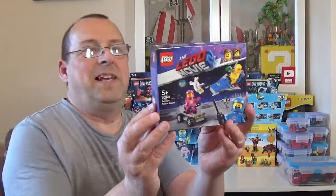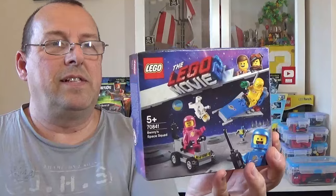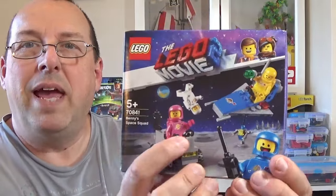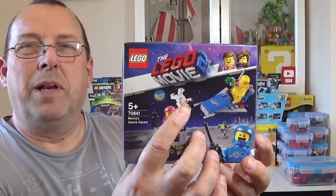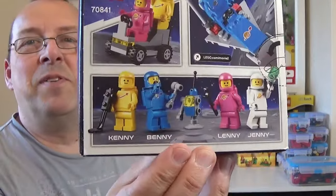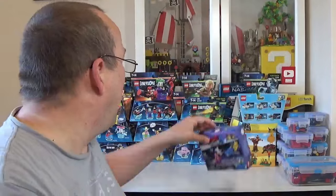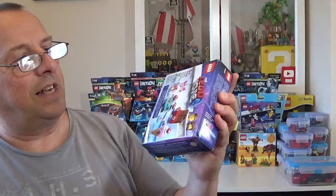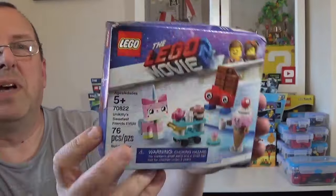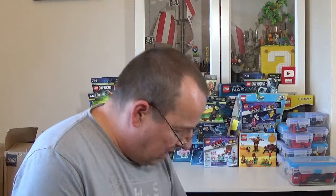I'm really pleased to get one of these — I think I've run out of them. It's Benny's Space Squad, 41408, from the Lego Movie 2. What's great about this is you get four space minifigures: Benny, but also the pink, yellow, and white ones — Kenny, Benny, Lenny, and Jenny are the names of the astronauts. The pink one is only available here. The box is a little wonky but okay. We also have another Uni-Kitty Sweetest Friends Ever from Lego Movie 2 — box is a little bashed but not a big deal.